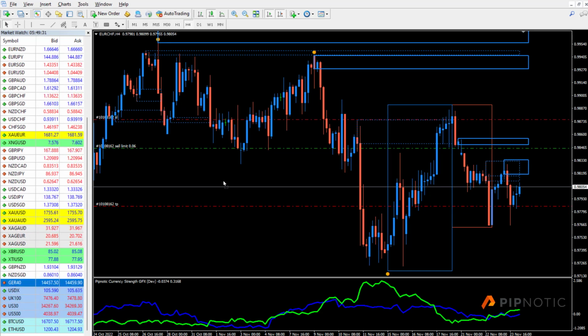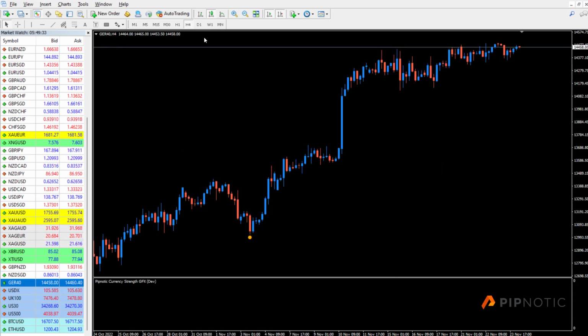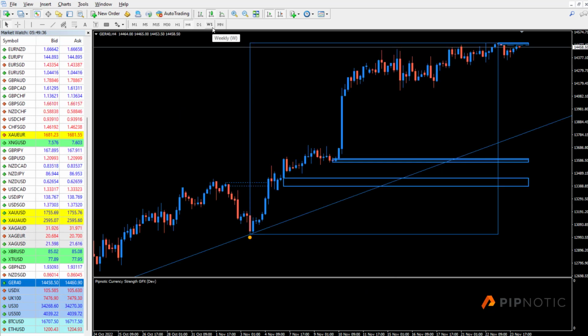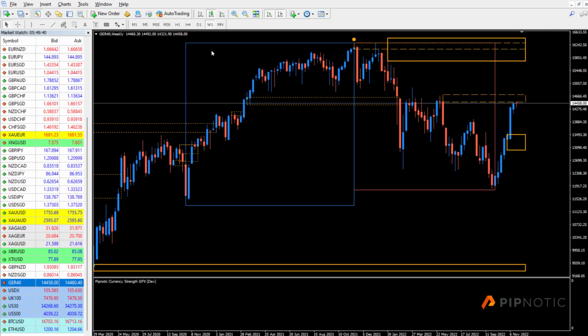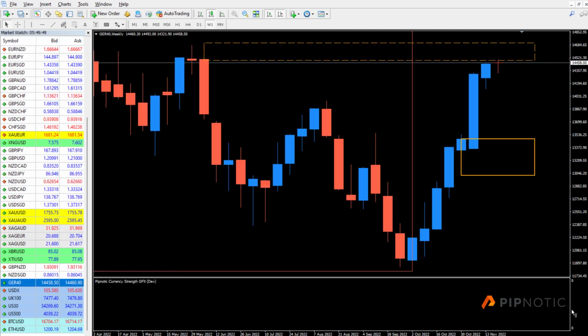So what I do is, let me see if I can find something that I have not traded. Let's say the German DAX here. I would go to the chart, my entry time frame, and find something that I think is attractive. On the weekly chart, we have an area of demand that is formed below price here. How old is this area just here? Well, it is 2 periods old. It's the current week and this week old, and it was created once this candle closed. So this is a very attractive area to buy.